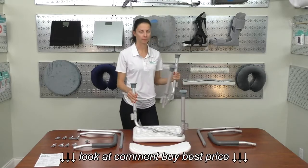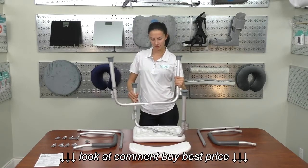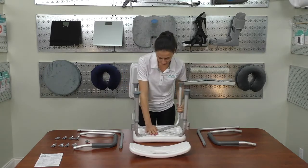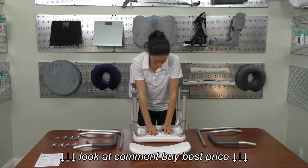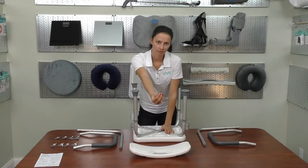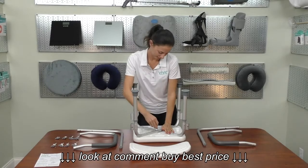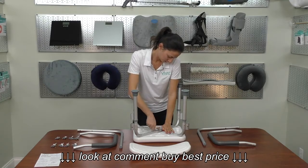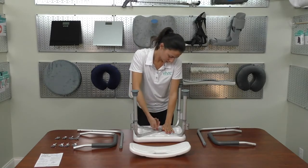Then align the next leg section that has the concave area on the top side with the last two screw holes on the seat. Hold both leg sections in the middle with one hand and align the center hole where the concave sections are. With the other hand, fasten one short hand knob screw, making sure the washer is resting in the screw hole pocket.